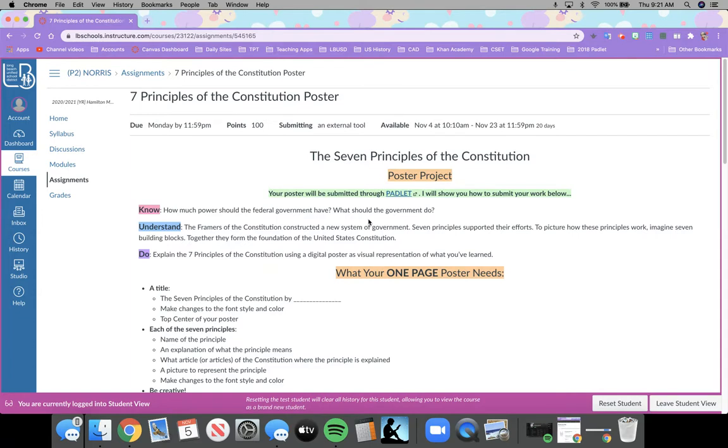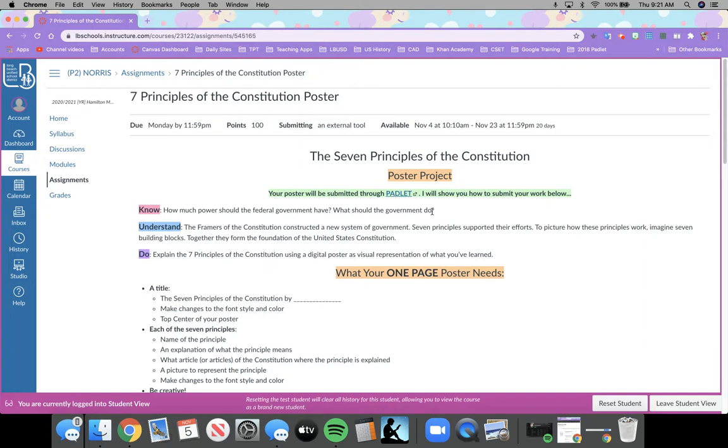After the American Revolution, the founding fathers, or the writers of the Constitution, were tasked with the responsibility of shaping a new government, and they really wanted to avoid giving too much power to a single person or group of people because they had just ended a war to gain independence from Britain. They didn't want to have to seek independence from a new government. So they had to structure it in a way that balanced power between the people, the states, and the federal government itself. That's what the Constitution does.